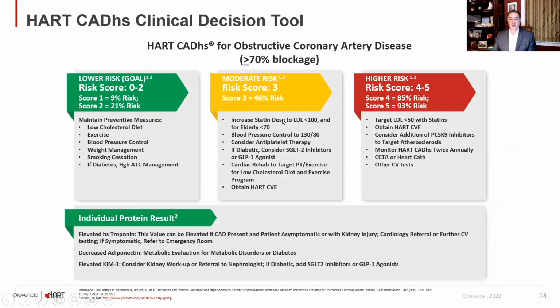This one's a little bit easier to explain when a clinician says, well, what do you do if you know that your patient has an obstructed coronary? Well, that's a pretty easy answer. What about those individuals with intermediate scores? There's a unique opportunity to intervene, lay on extra secondary prevention. On the other hand, those with a low risk finding, again, we would still remain very much in the prevention posture, but with a different strategy with respect to how aggressive one might get with respect to other approaches.